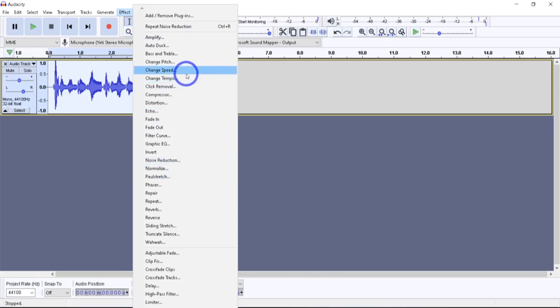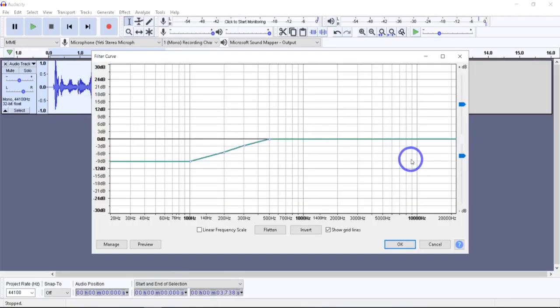So let's start with the Filter Curve. They used to both be built into the same exact function, but now we have this. So we'll go Filter Curve first. Now the Filter Curve is an equalization tool, and it's the fast Fourier transform filter. Unless you were into some sort of electronics courses or perhaps an audio specialty course, you've probably never heard of it. It's some serious math that goes into it. Trust me, I've been there. Fortunately, we don't have to worry about all that math.